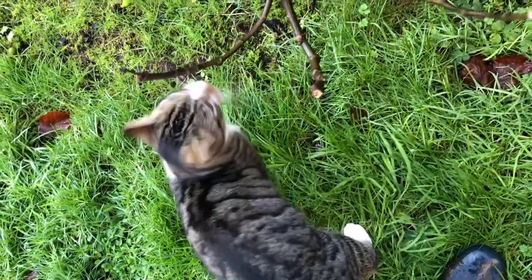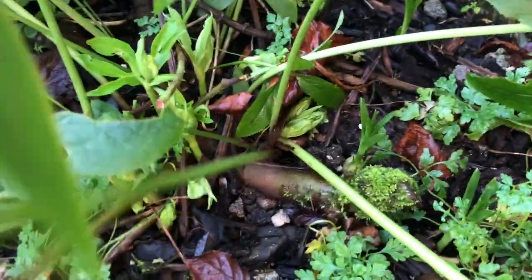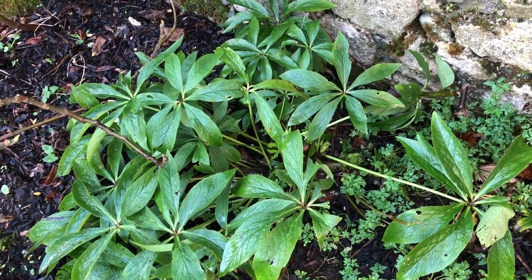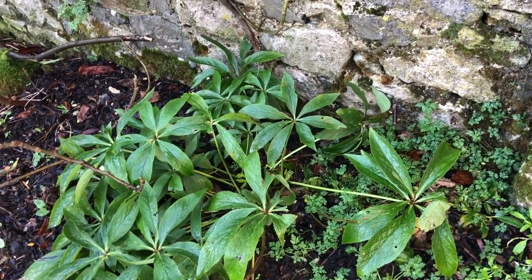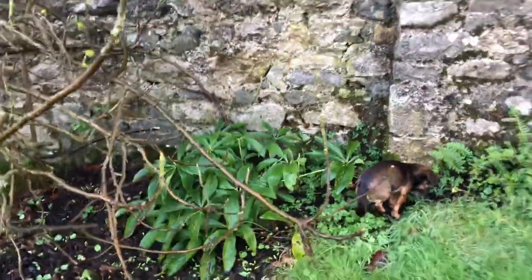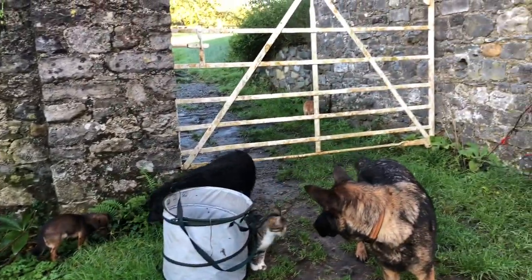I have a very prairie assistant here — at least one of my assistants is very prairie. But if you come down in here you can see there are the hellebore buds. This is one of my white hellebores which I got dug up and split when my cousin died. I dug it up from her garden and it's a beautiful, pure white hellebore. I have them in a few locations that I split up — one is here and then there's two other locations. I'm not going to prune this one yet until the buds are more developed. I like the entrance way to have a bit of green — this is into the garden here.